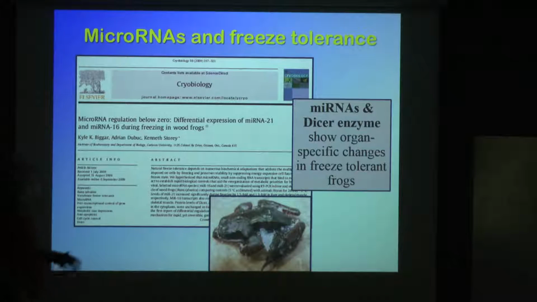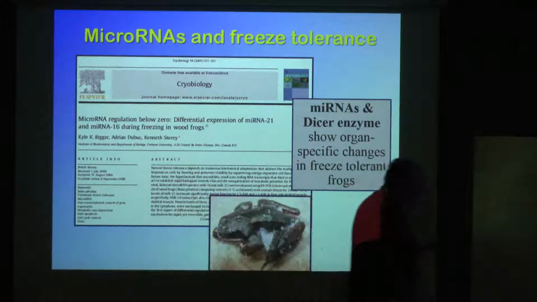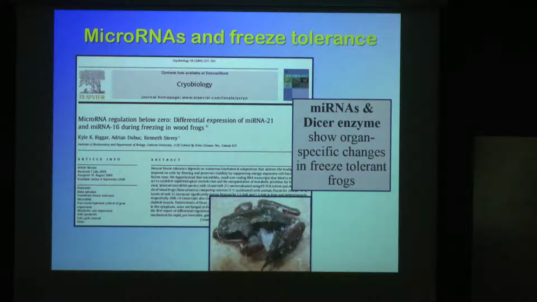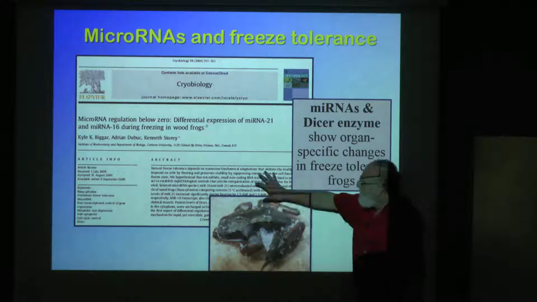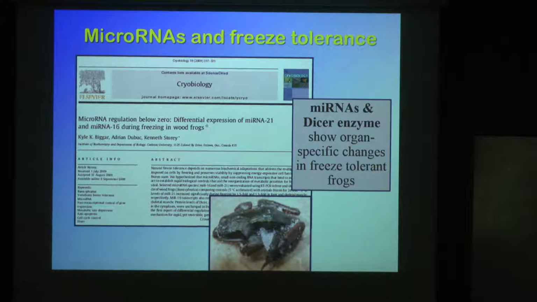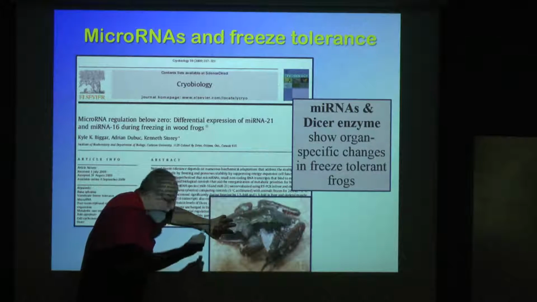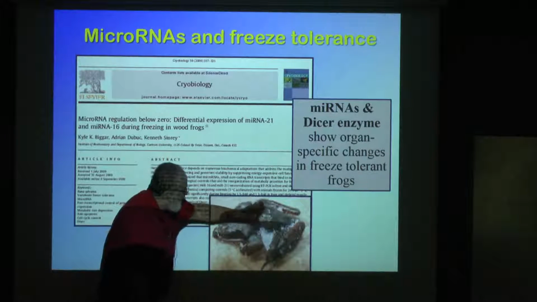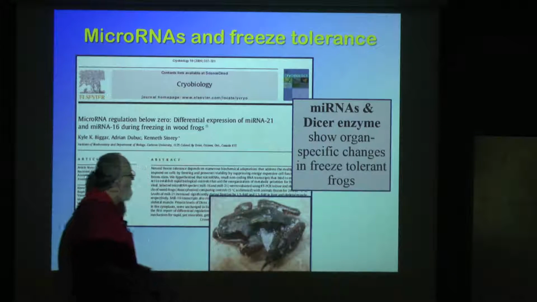What about the enzymes that make microRNA? Those enzymes can be modified. It's like any other pathway. Dicer and Drosha, Argo1, Argo2, it doesn't matter what their names are. You can get tissue-specific modifications which change the microRNA. So in an animal that freezes, every organ is on its own. Its brain does a different thing, and that will be optimal for cryopreserving brain, heart, lung, liver, skin.